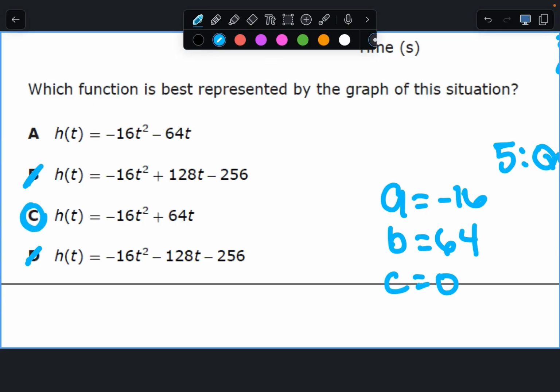C. A lot of students, after we did one just like this the other day, said, well, we didn't do C, so C is never there. No, the only reason C doesn't exist in this equation is because you're not going to write a plus 0. But if C was another number, like 256, it would be there. The only thing wrong with answer choice A is that it says minus 64 instead of plus. So make sure you're double checking those signs as well, okay?